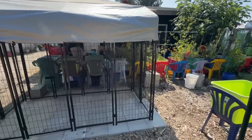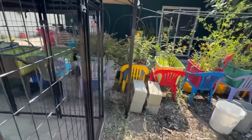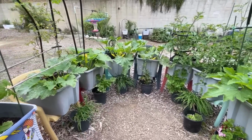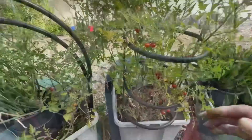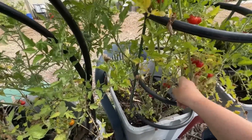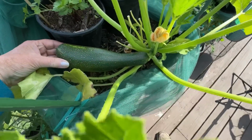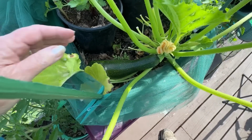With the kennel, that's a new experiment that I think is going to be really cool. And I think it's going to be fantastic where I'll be able to just step back and not even think about covering it once it's done. And you'll watch it be done. And then you can judge, will this work for you? Is this the answer to your issues? I'm excited. I love trying new things.